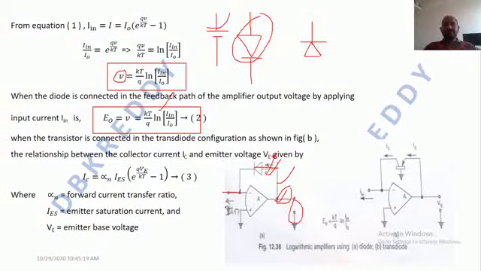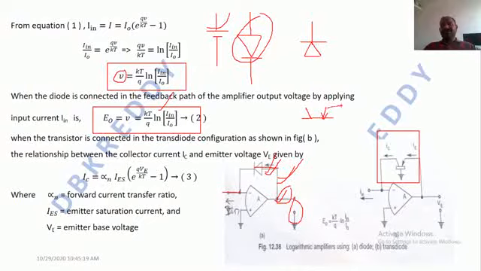To avoid that particular problem, instead of using the diode, I am going to make use of my BJT. I am going to use the BJT as a diode. The BJT gives the required characteristics for a period of 5 to 6 decades. So that is the advantage of using the BJT. Now the question is how we could make use of the BJT as a diode. If I'm not wrong, all of you know the symbol for the BJT, right?